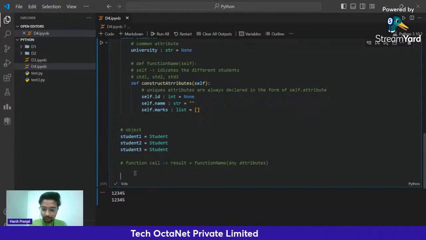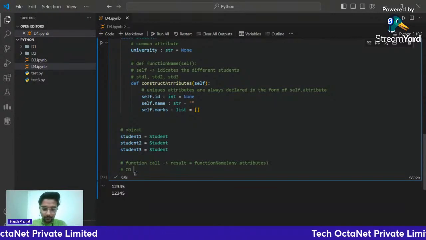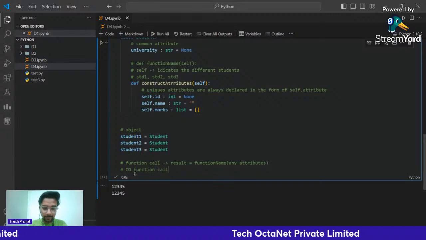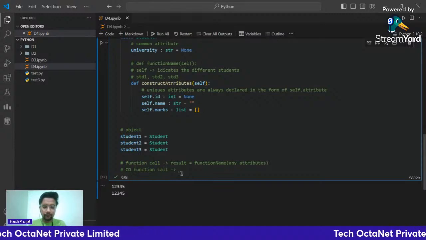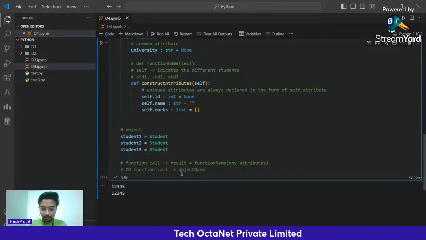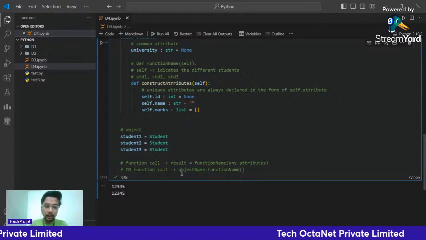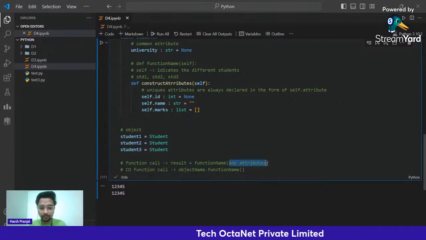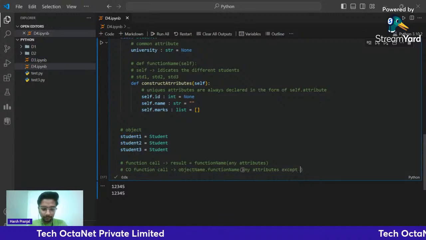In class and objects, the function call should be like this. First we should use the object name, then dot, and then the function name. Any attributes if there are any, except self.